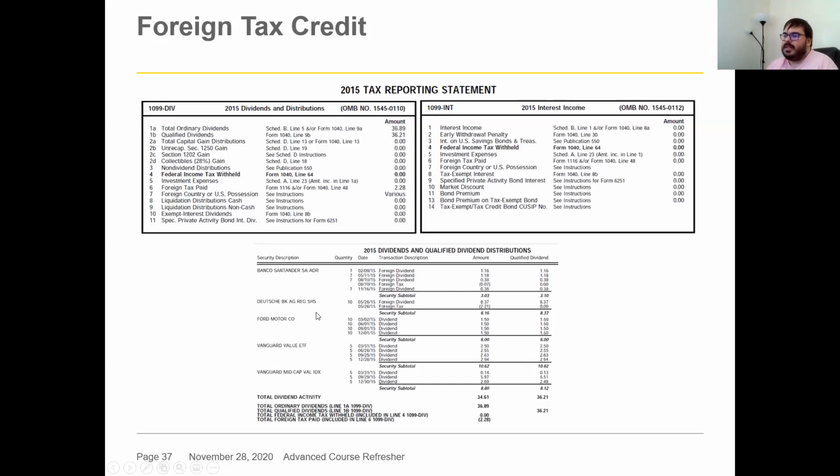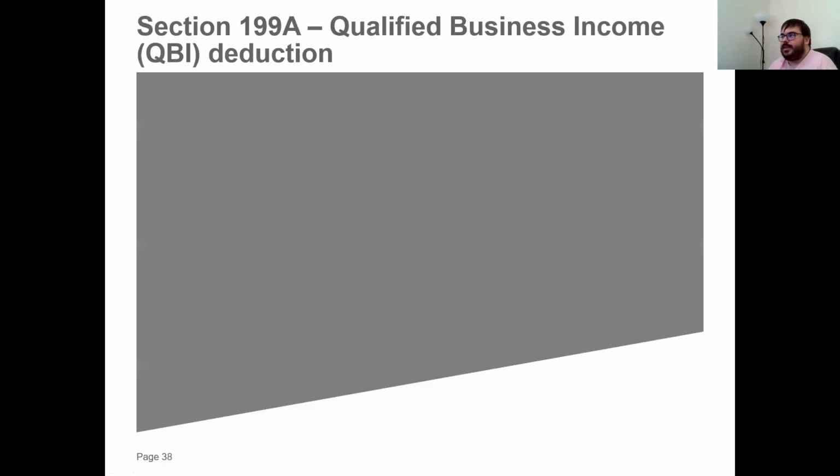And this is mostly what I would say is within scope for us to do. I would not suggest anybody start filling out 1116s. It's also very rare, but it might happen from time to time. And this is literally just as a result of owning stocks in a foreign country. So, when the dividend is issued, they take out any taxes that have to be paid overseas, and that you can't deduct. So that's as much as I want to cover here.